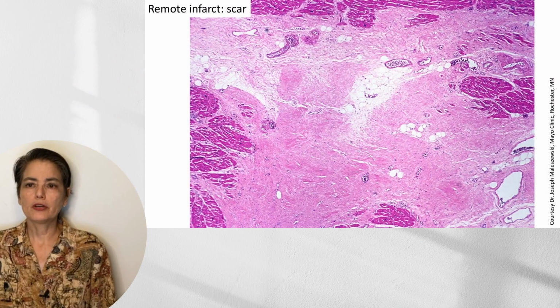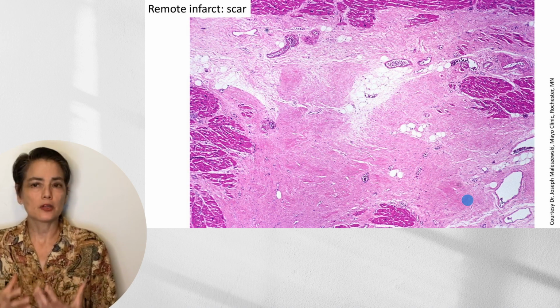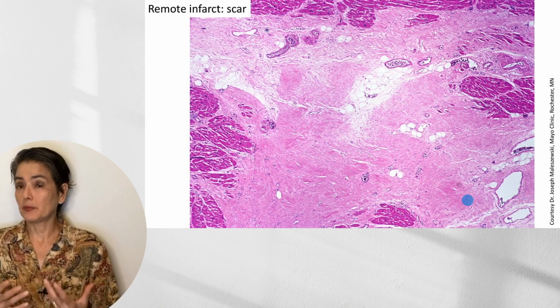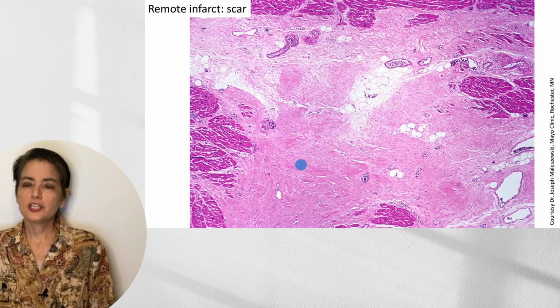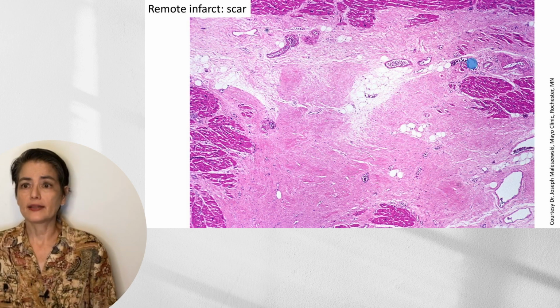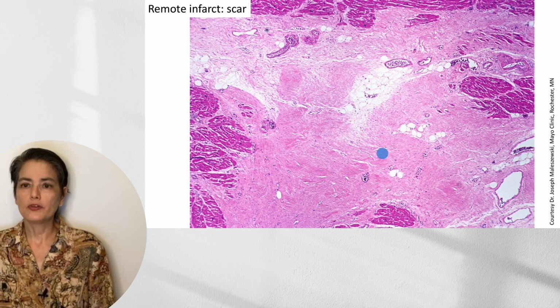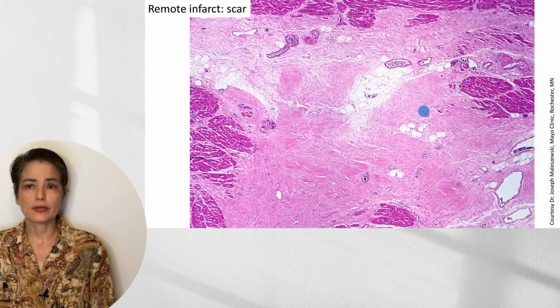And then a remote infarct is shown beautifully here with this sheet of collagen. So this is the way that the heart tries to repair a large area of necrosis. And looking at this, you can see why we get some of the complications that we get. This tissue is not going to be able to contract like the surrounding myocytes, so it's going to have a different contractility. It can also cause some stasis in the wall as it doesn't move as freely. And this can also be an impediment to electrical impulses, depending on where this infarct occurred.